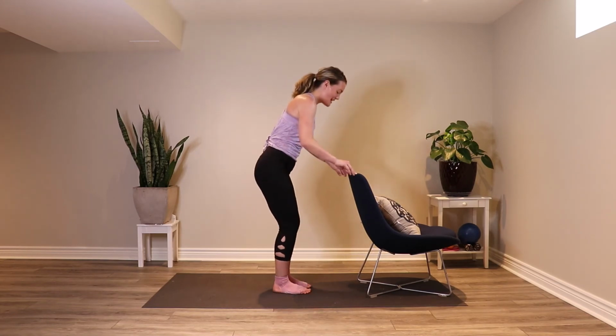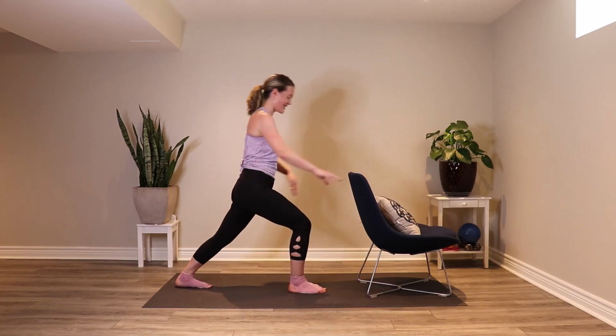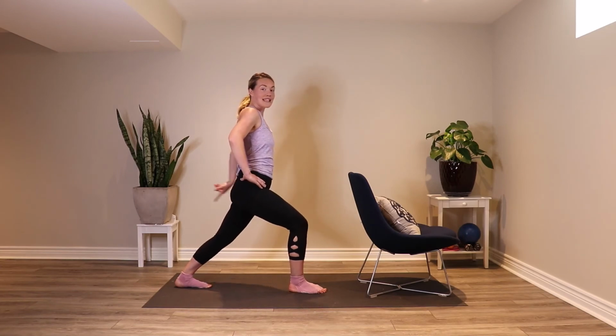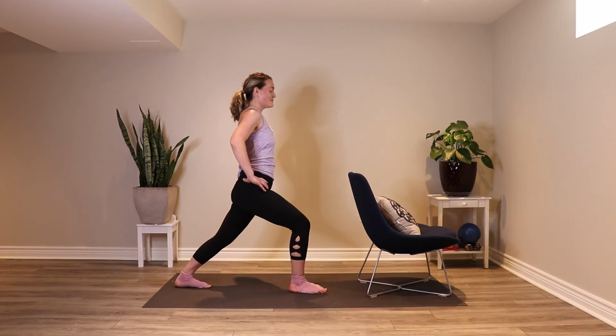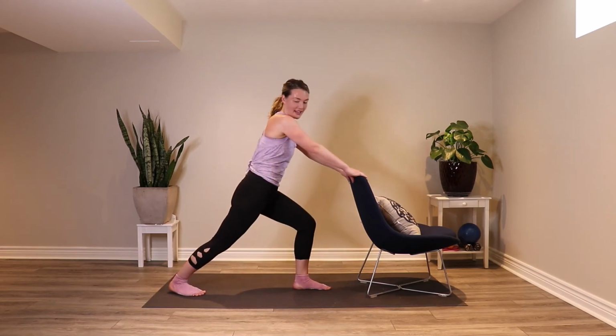Drop it down. Let's stretch out those calves. Let's kick back that right leg behind us, pressing that heel into the floor. Give those hips a nice tuck under. Really pressing that heel down at the back. Let's bring those feet in together. Kick the other leg back. Woo!